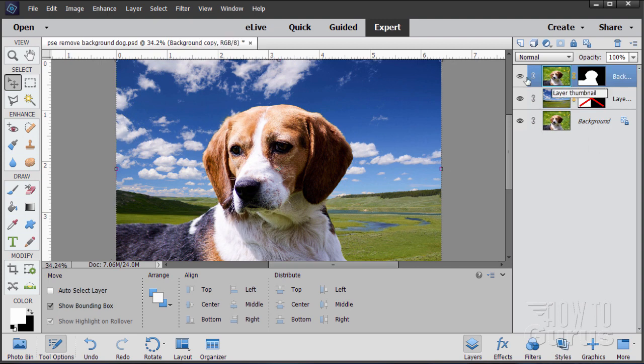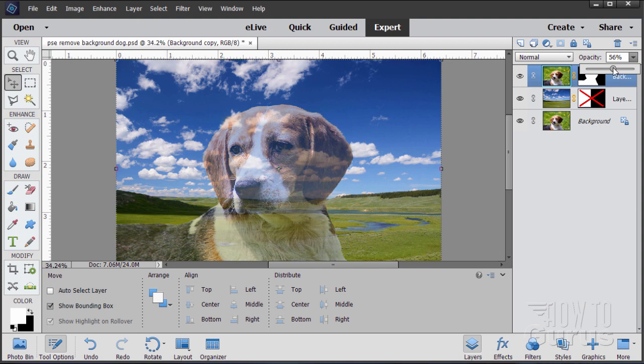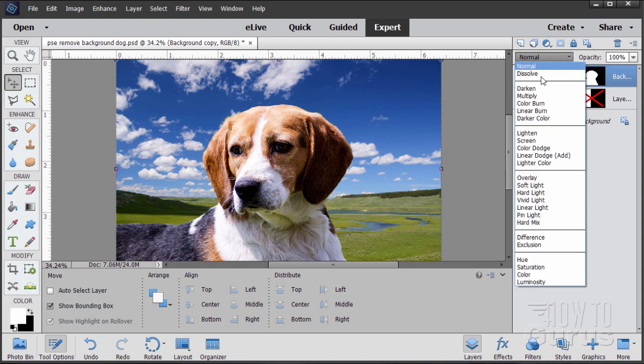So if I click on the dog layer up here, I can choose how this dog layer blends in with the layer underneath. The normal mode is it just sits on top. There's no actual blending, it's just sitting on top. I can control the opacity over here, so you can kind of see through it or not if you want to. There's a real basic see-through picture. There you go. But you can also blend using these different blend modes, and they do different things.